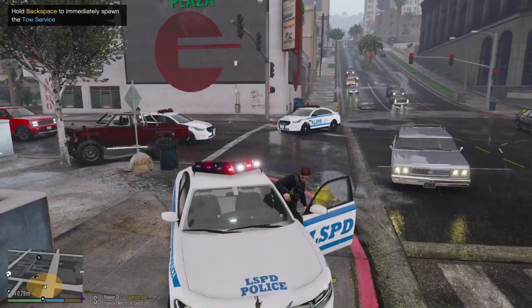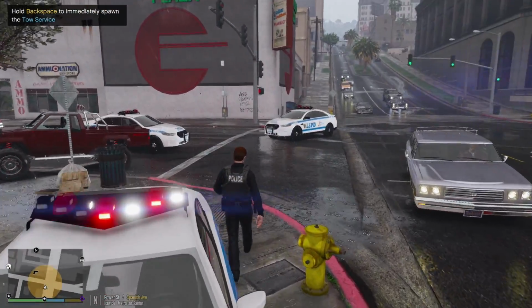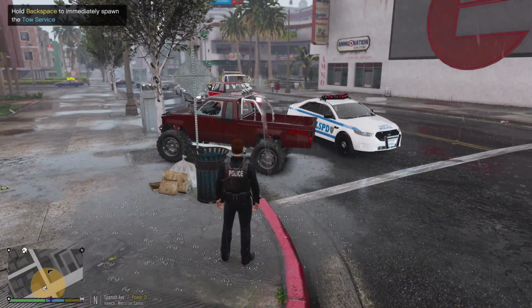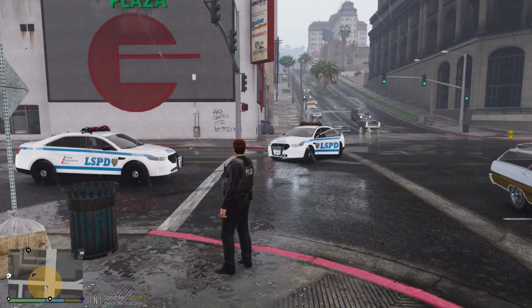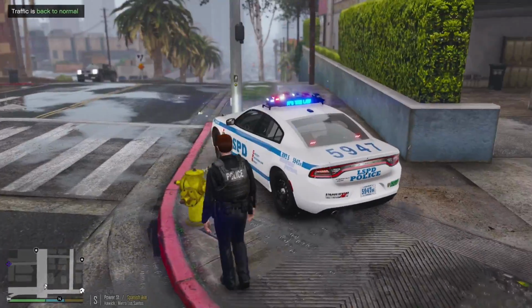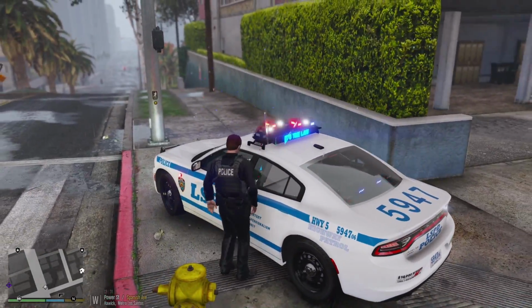All right, so he's going to be transported. Make sure he goes without any incident. Got the flatbed coming to pick up the truck. I'm gonna go ahead and clear the traffic, and we're gonna head back to the scene of the property and see if we can find any additional evidence.